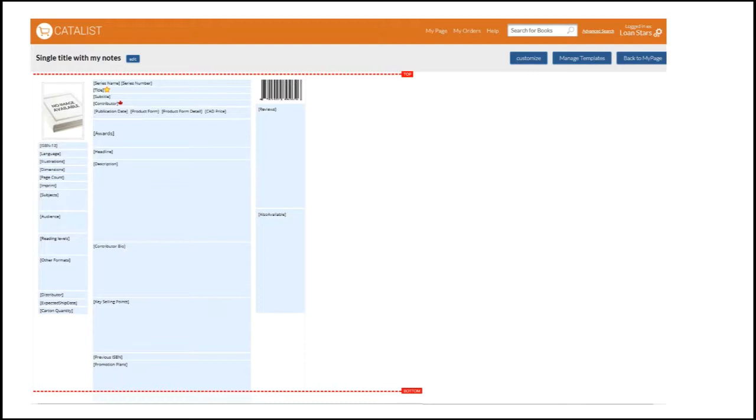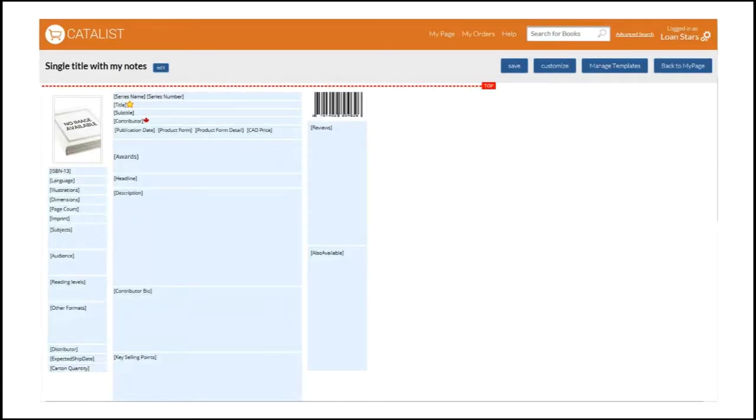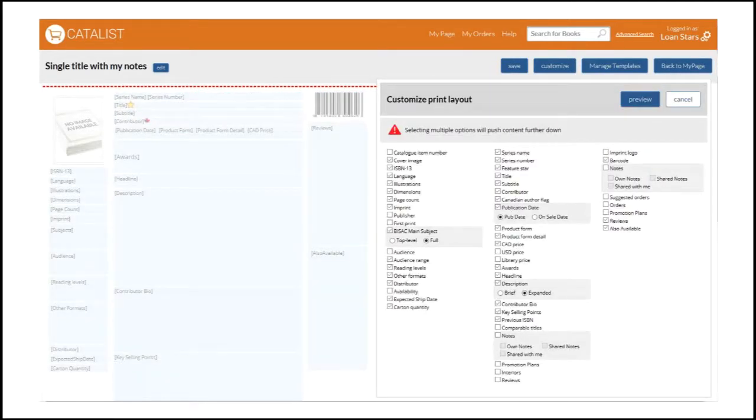So we're looking at the preview here, and what I want to just point out is, if I zoom in, there's a little customize option at the top. So I can see the top and the bottom of my page. And when I click on that customize button, that is what's going to actually allow me to start changing the content in this template that I'm working on, this single with notes. When I click on the customize button, it's going to gray out the preview for the time being, and it's going to pop up a little customize window that has items organized into columns that are equivalent to the columns that you're seeing in the preview.